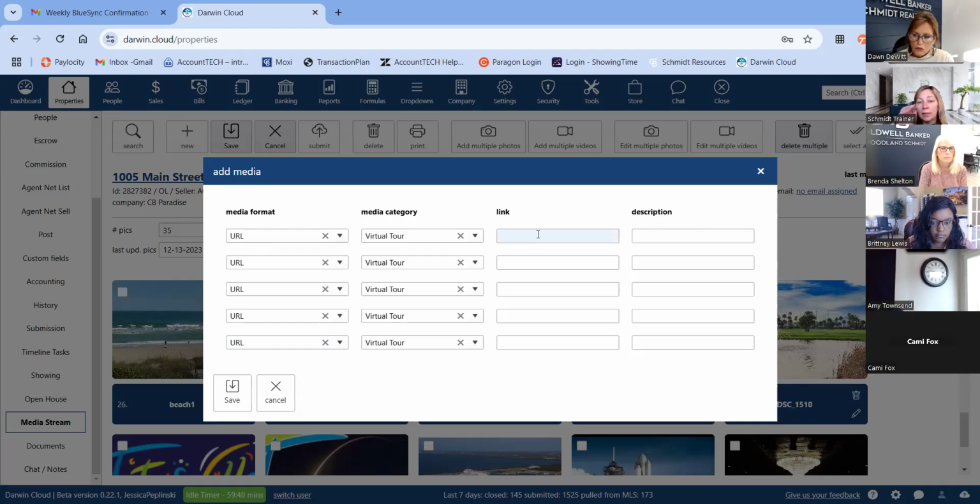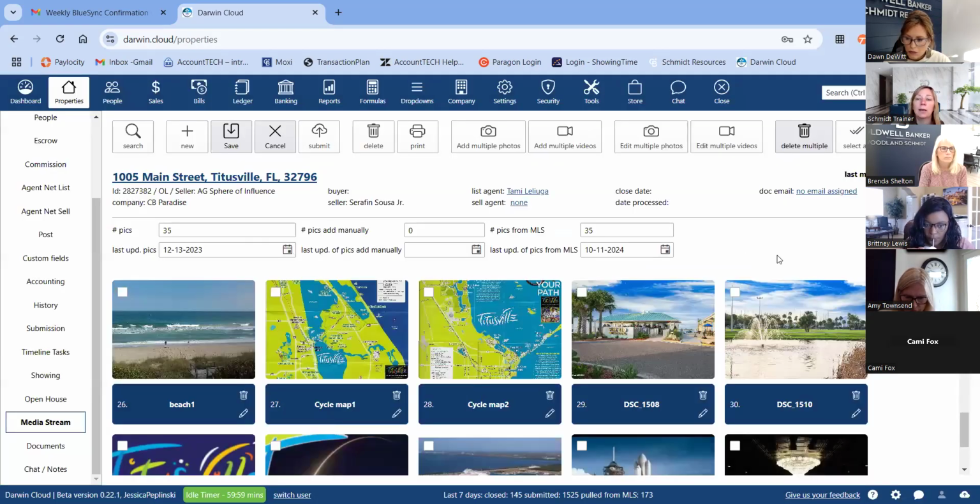They most often give you the link with the high resolution videos, and then you could put a description if you'd like, virtual tour or anything like that. And then you just click save. So if you want the videos on there as well, this is how you add the videos. They don't get added as an image, or you won't submit. You'll get a notification.